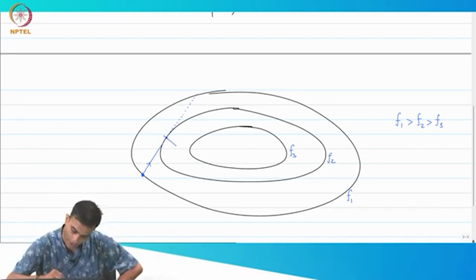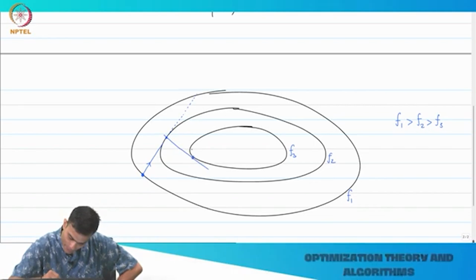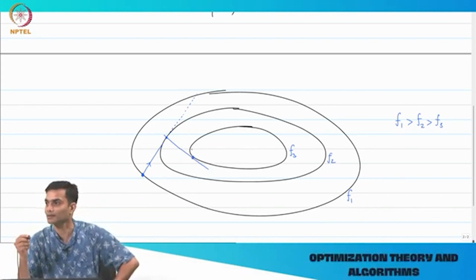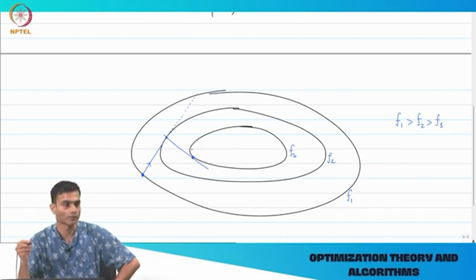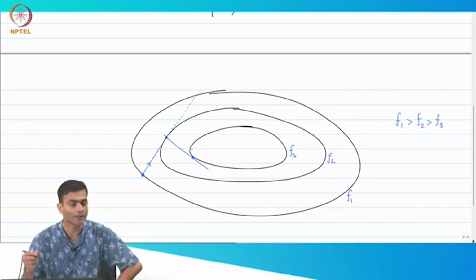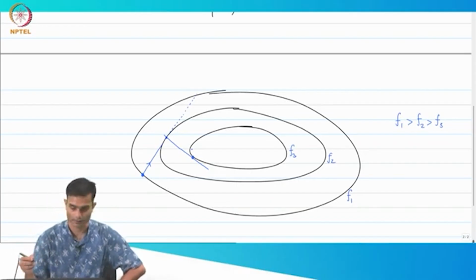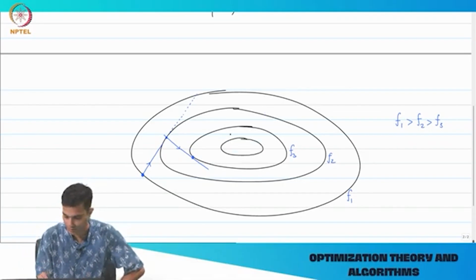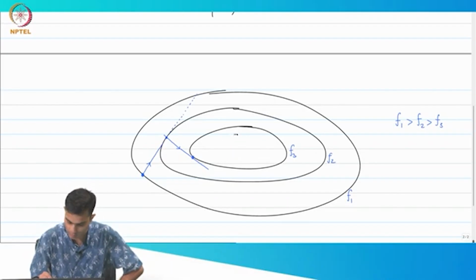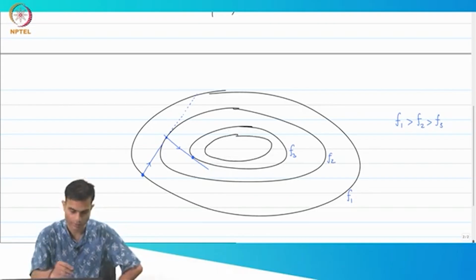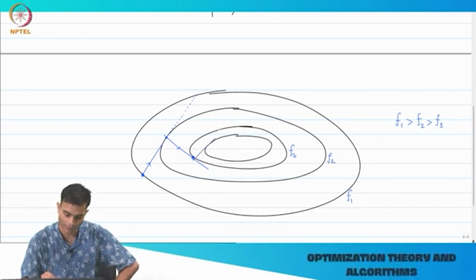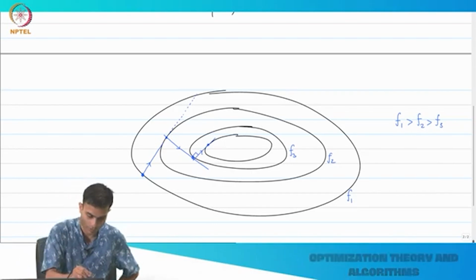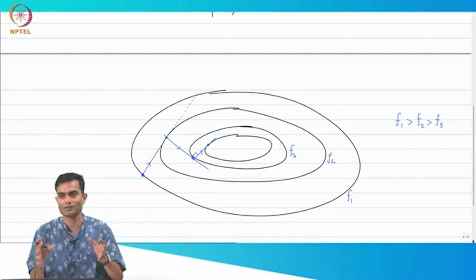From here again I am going to head this way until, let us say, I hit over here. Exact line search, I hit the next contour. Pardon me? pk is the gradient here. pk is the negative gradient or steepest descent, right. So we are doing that. So I went from here to here like this, and so on, right. So let's take one more thing over here, right. And the next step from here, again I start kind of going like this. This is also 90 degrees and up over here. Okay. My drawing is of course great, but if you draw it properly, this is roughly what it's going to look like.